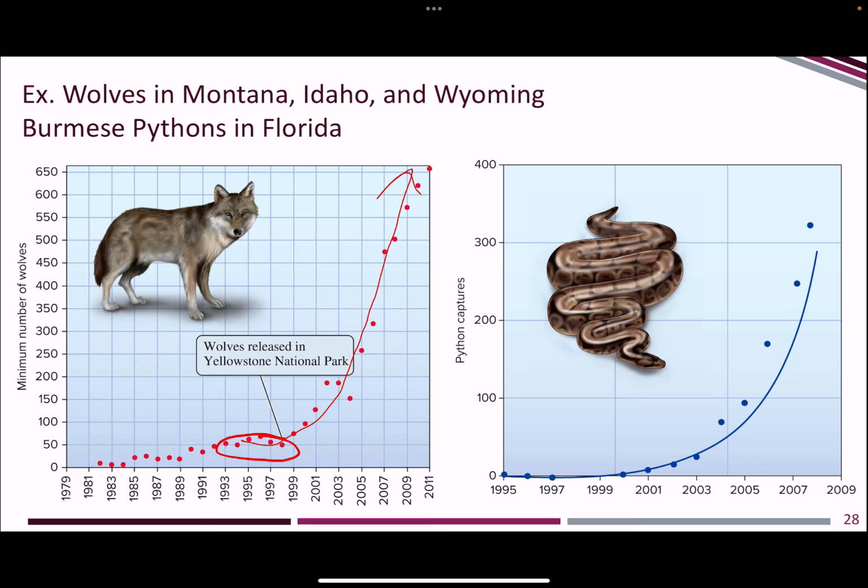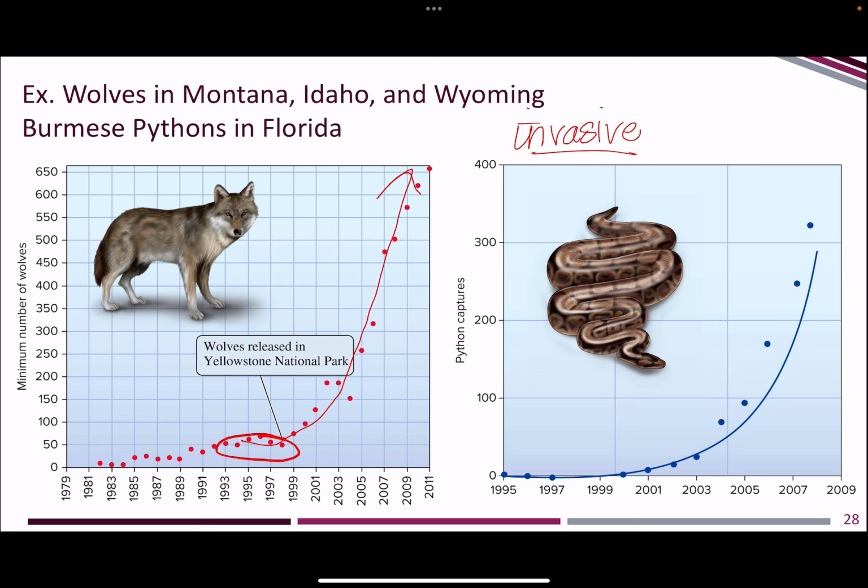Now, if you just think about what is going to happen, this is going to give you a hint as to what comes next. If these wolves start increasing in number, they're going to start eating more prey species. Just think about what might happen as those prey species begin to drop. We'll start to see a little bit of what happens when you introduce another population into your mix, and then that becomes community ecology. On the right-hand side, we have the Burmese python. The Burmese python is an invasive species.